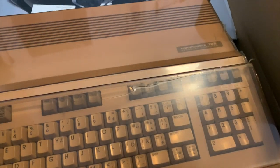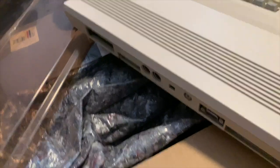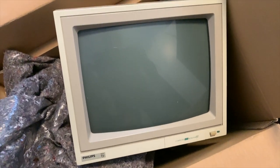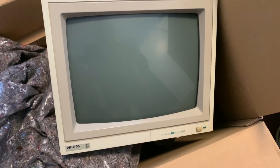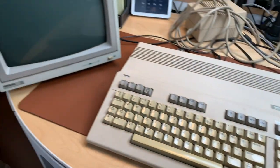Everything here is supposed to work. Here's a 128 — cover is smashed but I guess it was before. The machine looks to be in good condition with no visible cracks. We'll check that out later. And finally we have a Philips green monitor which in a miracle survived shipping, and it has the aesthetics of a 1084 Commodore monitor. Let's take it out and put it on the table and see if it really works. Okay, the 128 is set up.